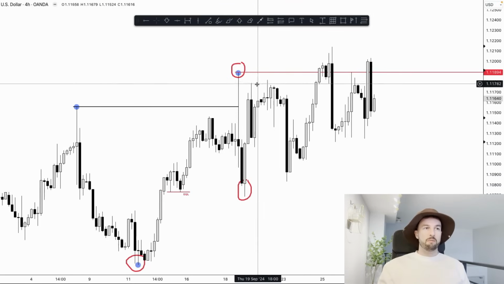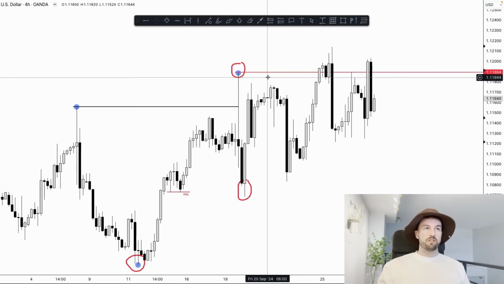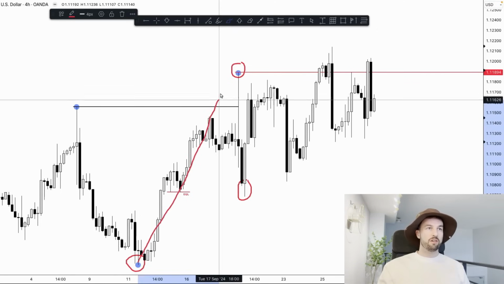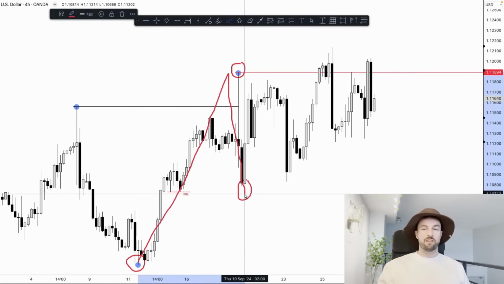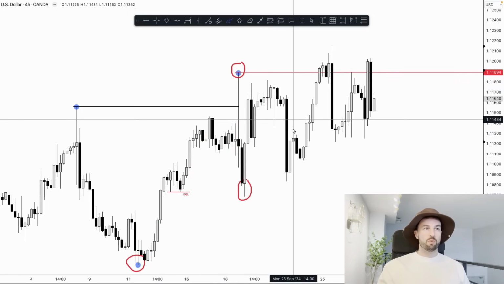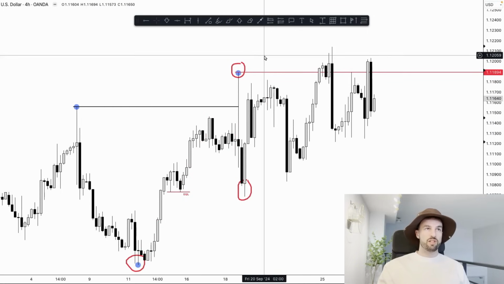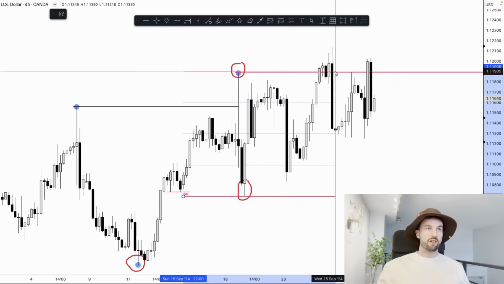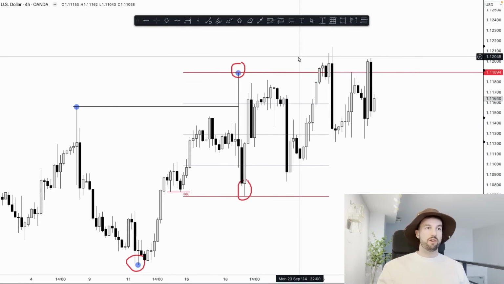We can also see that the market structure changes once we don't get the continuation here to the upside. So we create this low, high, we get that pullback into the 50%, we don't see continuation into the high, so we now know that the market structure has changed and we're now moving sideways. So this is the lowest point to the highest point at that current point. Now we know exactly where we're looking.